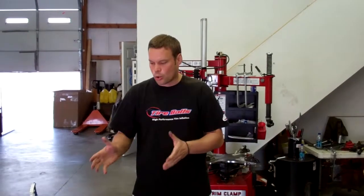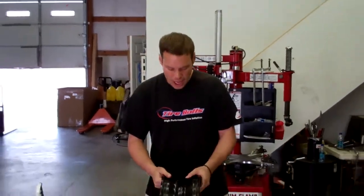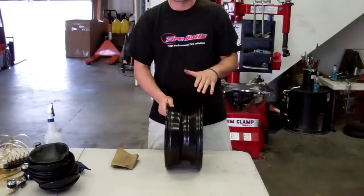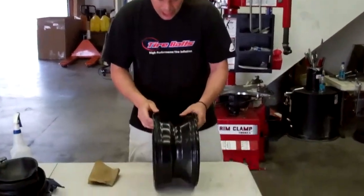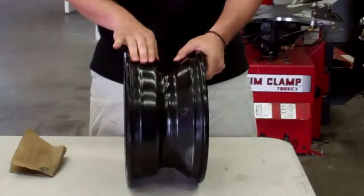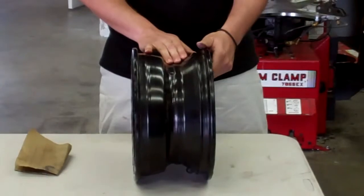Okay, now that we have all the tools and components that we need for the installation, we want to go ahead and start prepping the tire and rim to insert and inflate the tire balls. And our first step is our rim prep, and this is one of the most important steps of the installation process. What we're doing is looking for any burrs or nicks or scratches on the wheel that could actually harm the tire balls.